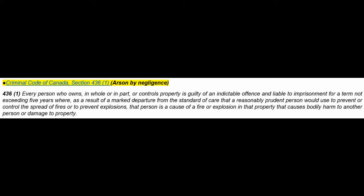This section of the criminal code, section 436, is called arson by negligence, and it goes a step further than building or fire codes in that it discusses damage to property as well. So here it goes.